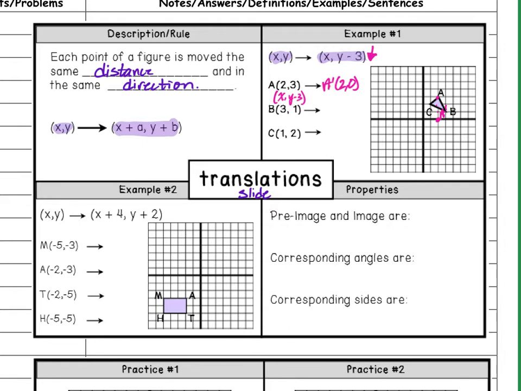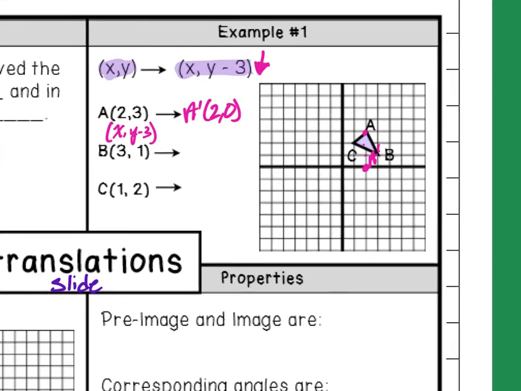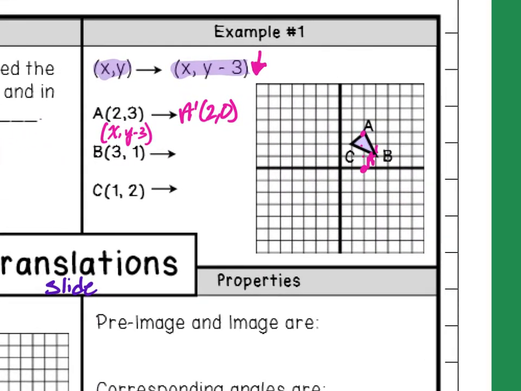And I'm just going to zoom in on that one, what we're doing. And remember, I can't name it A because it's not in the same spot. So I put the little apostrophe up there so it becomes A prime, right? And then B prime, I can still do the same thing. X is staying the same, and I'm subtracting 3 from y. So B prime becomes (3, -2), since 1 minus 3 is negative 2. If I do this, 1, 2, 3, look, it's at negative 2, so that's B prime. And then I draw the picture here. Okay? Any questions so far? Are we okay?